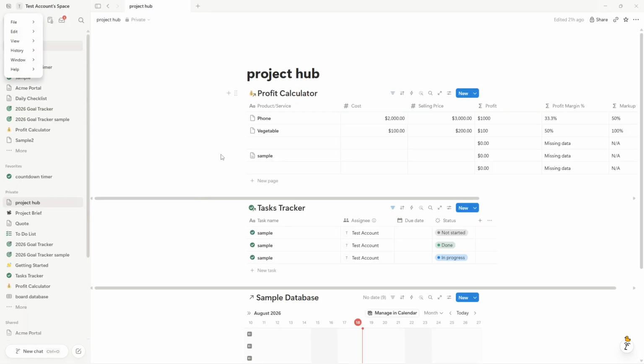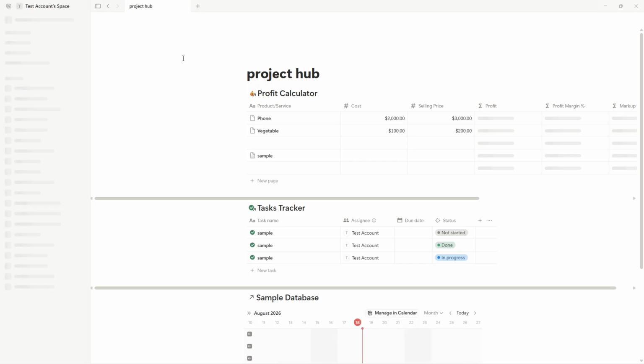The window blinks white for a second, then the sidebar reloads. Notion pulls a fresh copy of your pages from the server, and that alone clears a lot of weird glitches. If that fixed it, stop here. If the sidebar still feels stale or pages won't stop loading, it's time for the full reset.